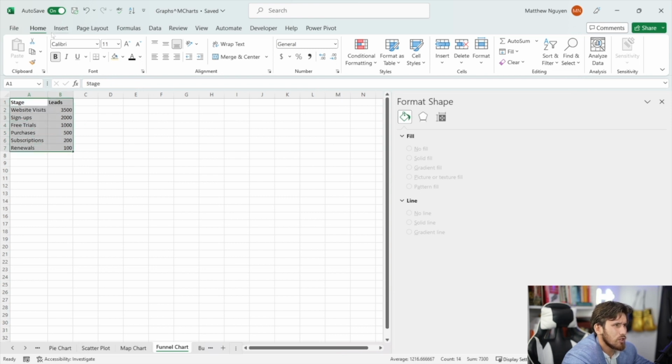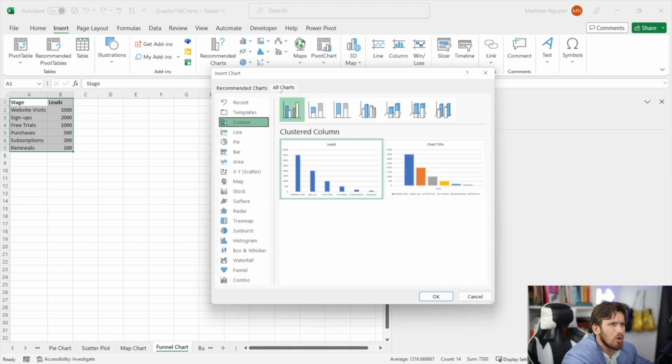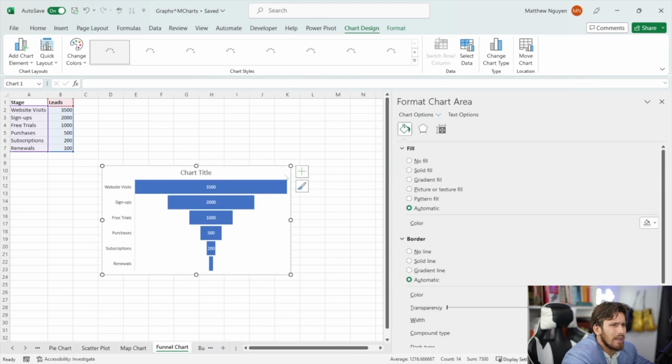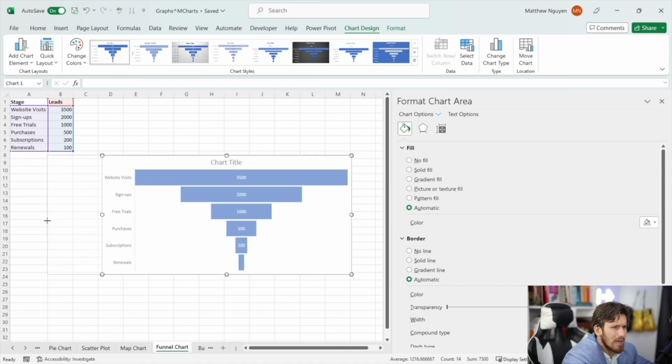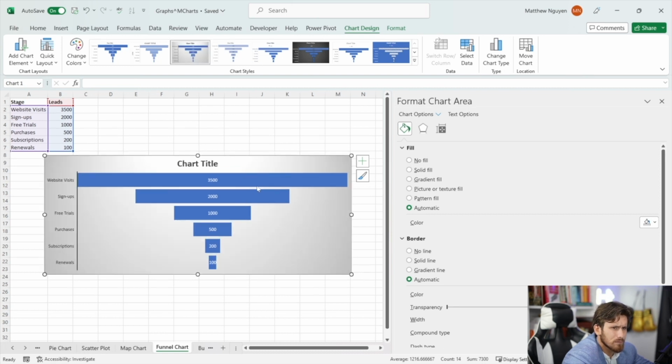So let's go and insert here. Let's go to Insert, Recommended Charts. Let's go to All Charts. Let's go down to Funnel. Click Enter. And now as we can see, we can actually see the data as it boils down to the 100 here. Now, if you want to actually show the 100, you can just make this a little bit bigger. And now you can see it visualizes, starting at the top, the websites, goes all the way down to our renewals. Maybe change the chart type, make it look a little bit prettier.